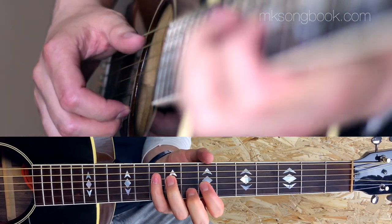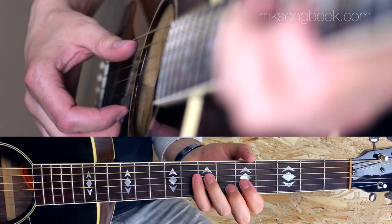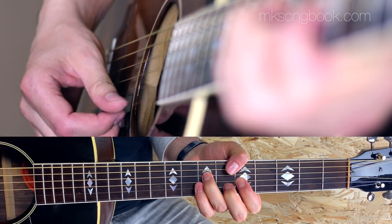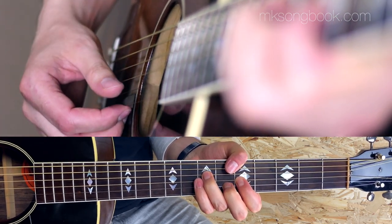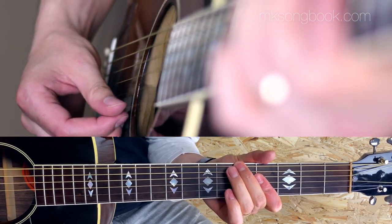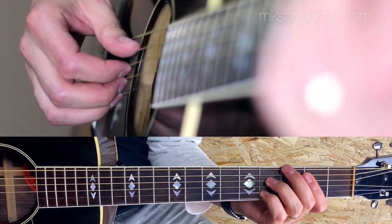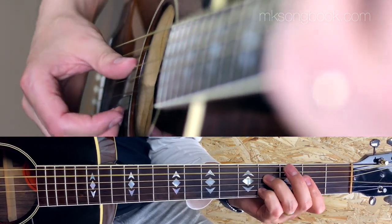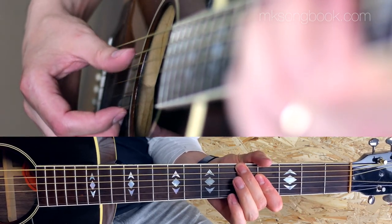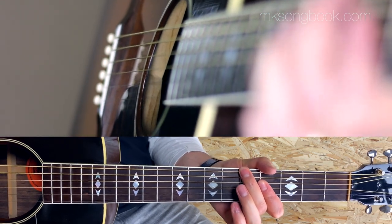Now G with B in the bass. And F with A in the bass. Here's B with A in the bass, or A7, B7 with A in the bass. I like this shape like this. 5 mute, 4 4 4 mute. Reminds me of your latest trick.